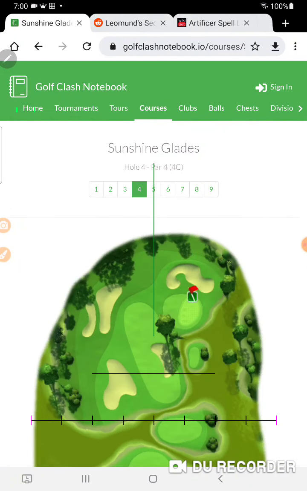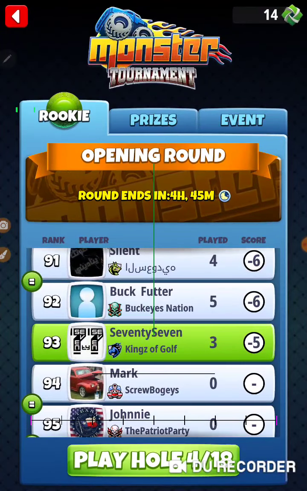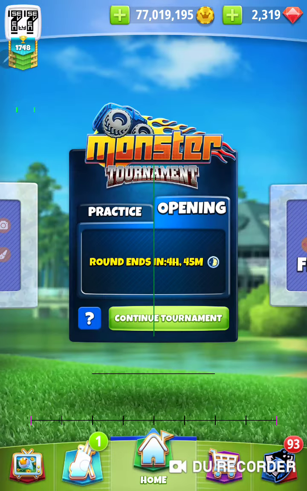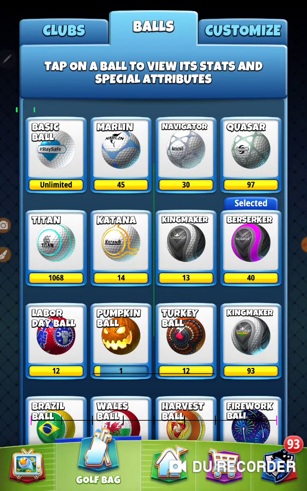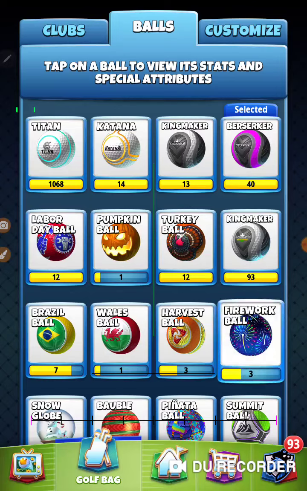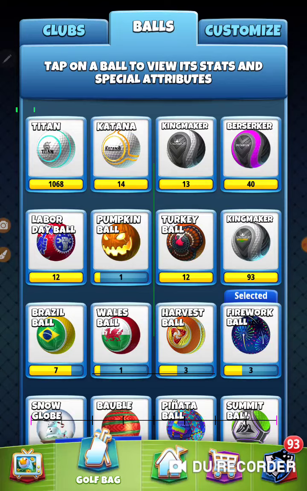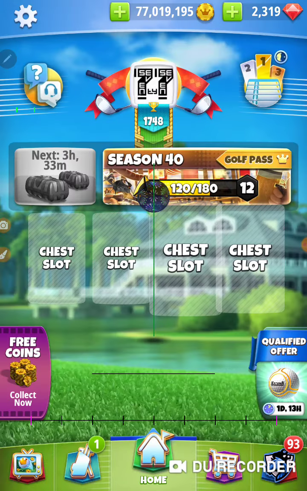Hole number 4. All right, this hole is all about wind. Which way's the wind blowing? All right, I'm taking an APOC. Taking that bag right there. And I do have a better ball inventory here than I do in my main accounts or my practice account. So I'm going to take a firework ball. It gives me a little more side spin. I think that will work. I think those dogs will hunt.